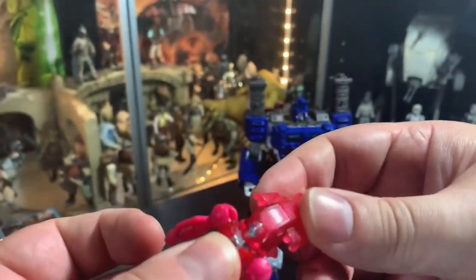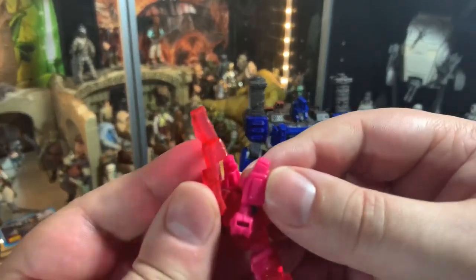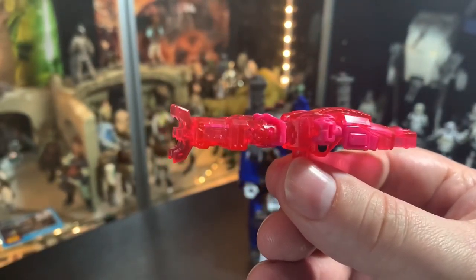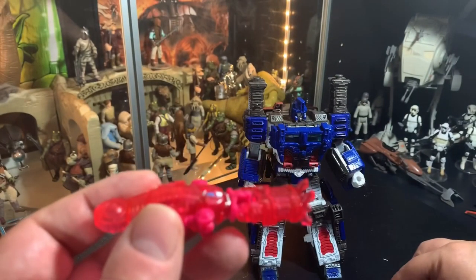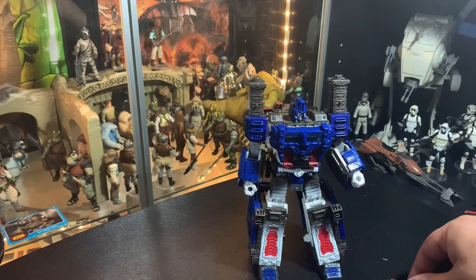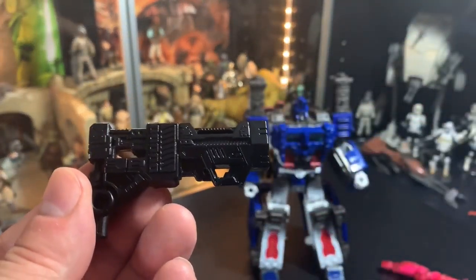He kind of transforms by just popping his legs together, pulling this up, folding his arms into these little slots here. And he becomes a weapon. Make sure his legs are pinned together — weapon. He becomes a weapon. Not a bad gun either. It's one of the guns that doesn't look like a robot when he's in gun mode, which I like. He's a battlefield master, so he's supposed to turn into a weapon — I like it when they look like a weapon and not a robot, not like a robot who just bent over and he's kissing his butt and now he's a gun.